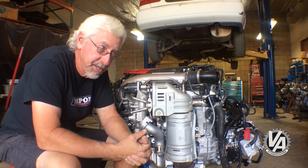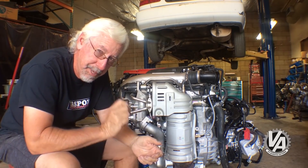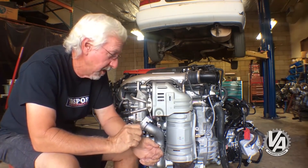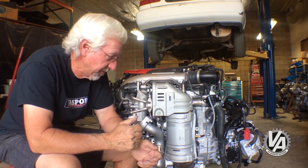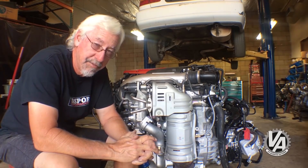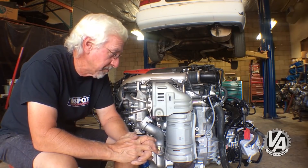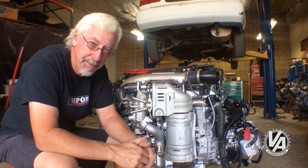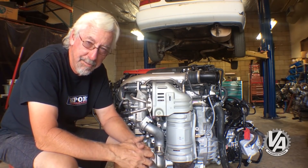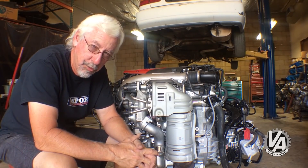I'll be curious to get my hands on one of those. I'm actually going later this week to pick up a crate motor - I understand it's slightly different and is based on the 2015 Type R motor that comes in the European Type R. I'll do a comparison of those two. I haven't gotten hold of one of the Accord turbos yet - that car was just released for sale a few days ago, so it's going to take a while for somebody to wreck one, make it through the auction system, into a salvage yard, and then to me.